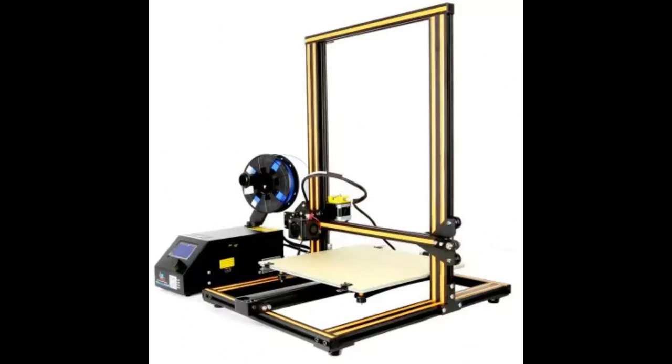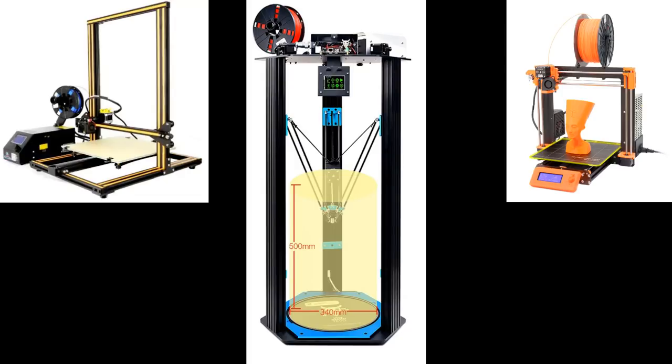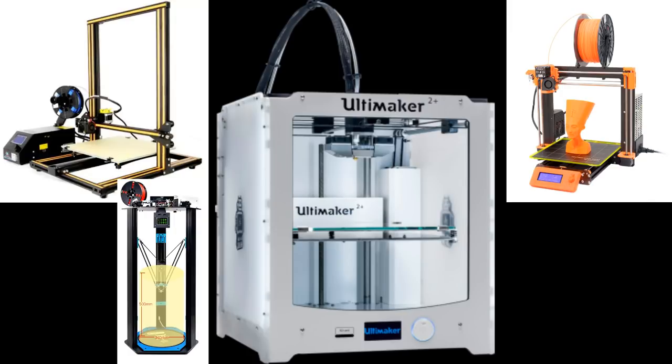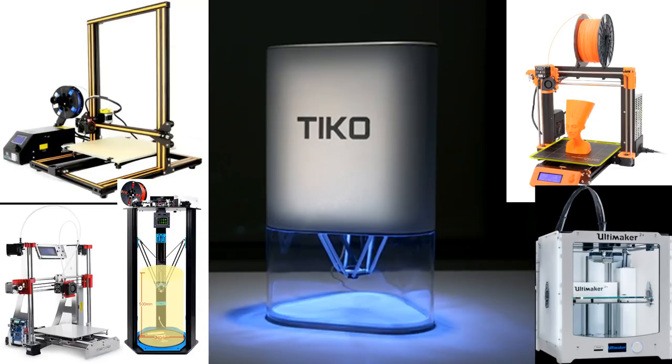So with all your questions answered, it's time to make a decision. For large prints with support for lots of material but a relatively small feature set at mid-range cost, the CR-10 makes a lot of sense. If you want upgradability, lots of features, support for most materials, and a rounded out-of-the-box experience, the Prusa Mark 3 is probably your pick. For fast, tall prints, Delta printers reign supreme — the Tevo Little Monster gained popularity with a decent out-of-the-box experience and plenty of guides. For speed, reliability, and clean prints at the cost of upgradability and higher upfront cost, it's hard to go wrong with an Ultimaker. For the true DIYer there are dozens of kits, most with quirks but capable of awesome results when tuned.